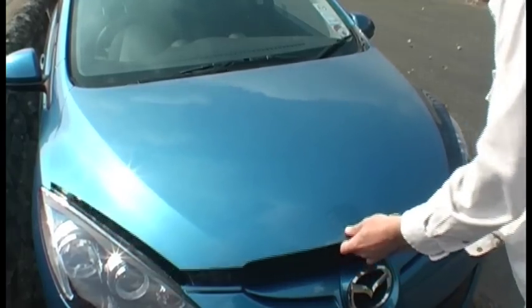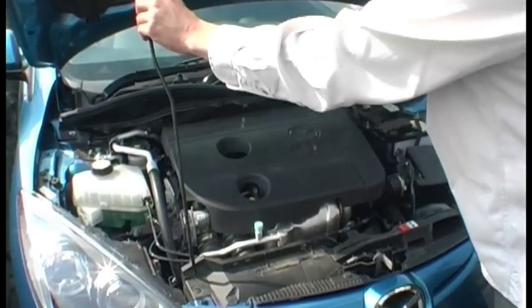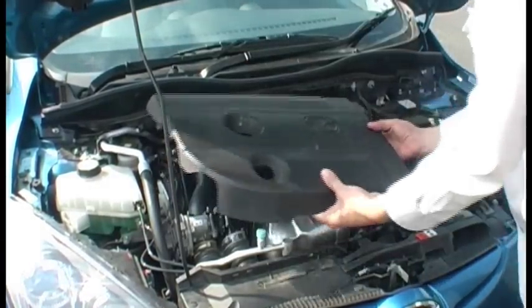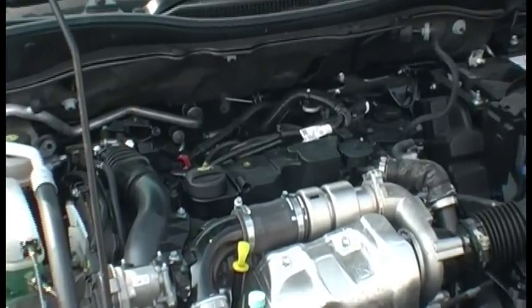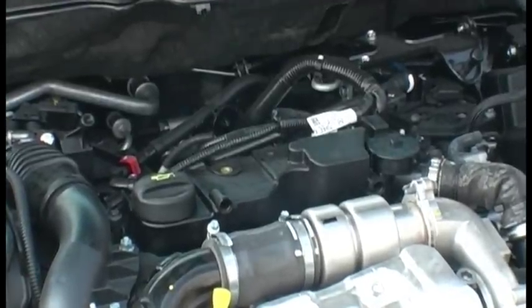Now I've mentioned the Ford Fiesta a few times, and there is a reason behind that. Beneath the cover, 1.6 diesels are exactly the same, and they're both Peugeot Citroën derived. And you can tell because it looks like someone's had an accident with a plate of spaghetti.